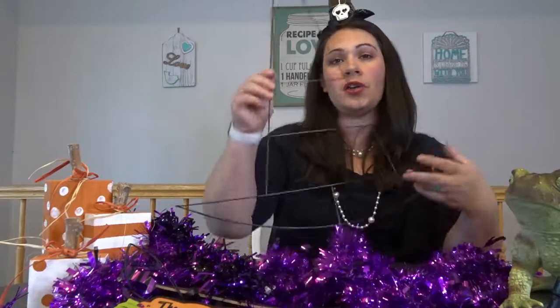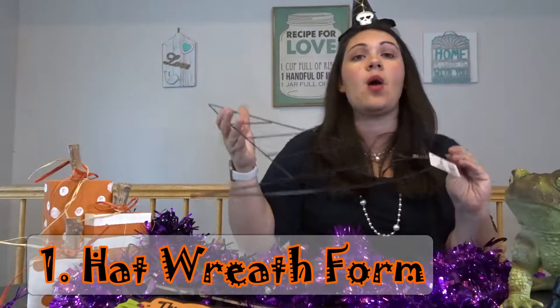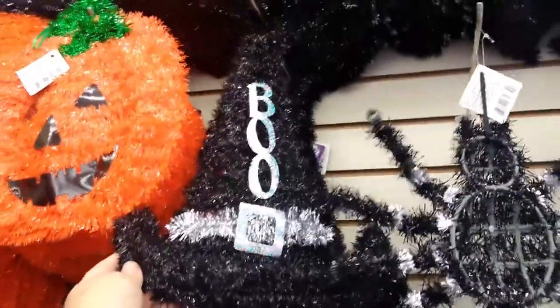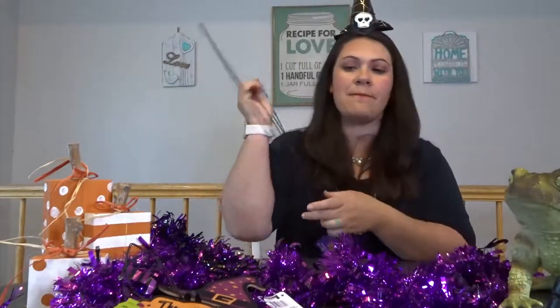So first of all, you're going to need the witch hat wreath. Now, if your Dollar Tree doesn't have this, you can actually buy the little witch hat wreaths that say like boo on them. You can actually take the stuff off of those and remake it with other materials if you're in a bind. But again, I found this at my local Dollar Tree, so they should have them.